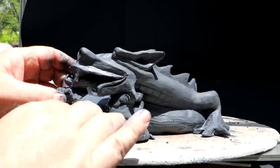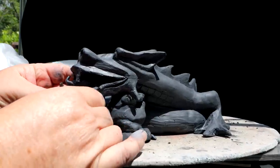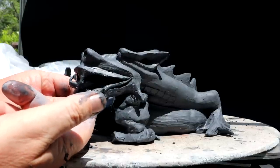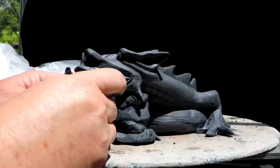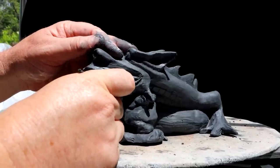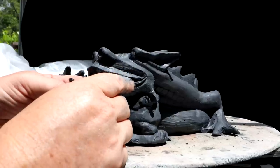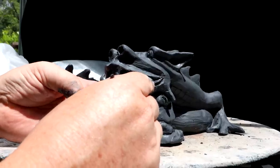Okay, let's try it. Let's try reattaching the jaw here. And it could be that because I didn't have a support under the mouth here that it sagged overnight and then just sheared off. So I'm definitely going to put a support underneath the mouth here as it's drying, because it probably put a lot of stress on that area. I'm worried about this staying attached now. Very, very worried.